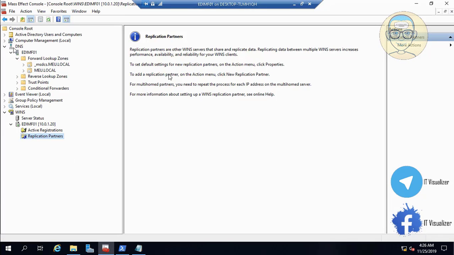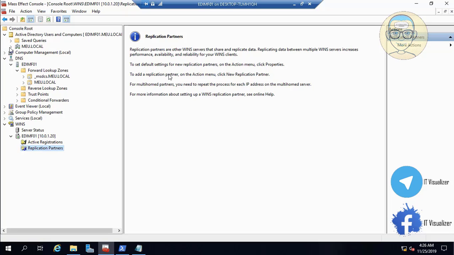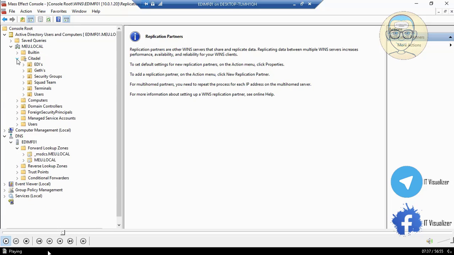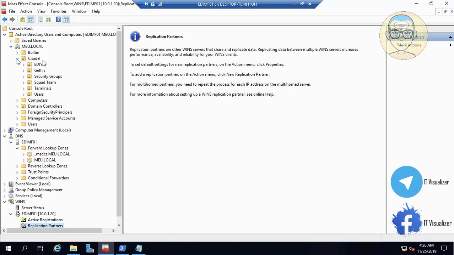So now if you go to the Active Directory, we can see here that organizational units are created. First of all, this is the Citadel. It is the capital of the Protheans, as I said in the introduction video.